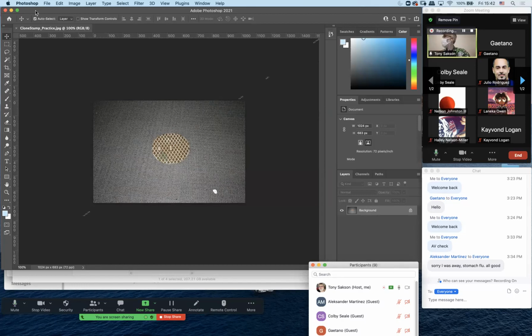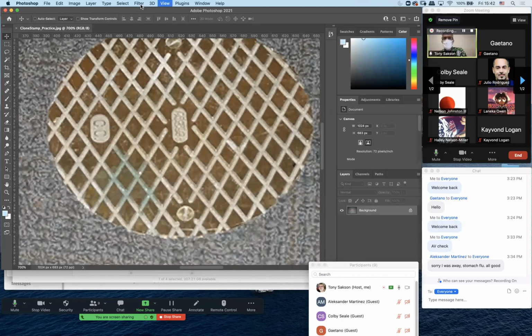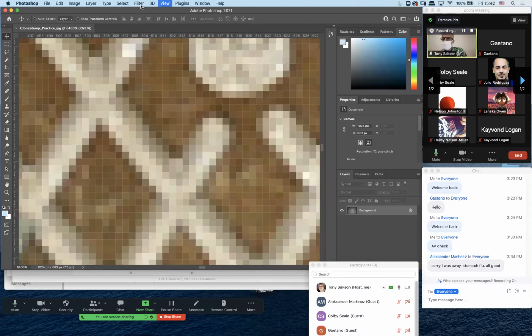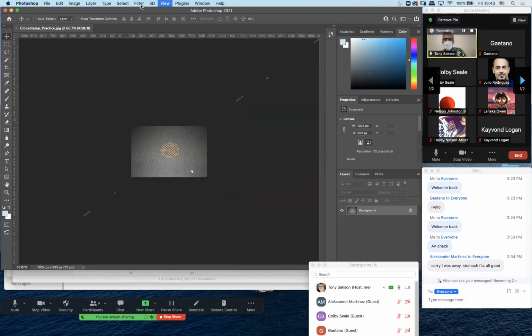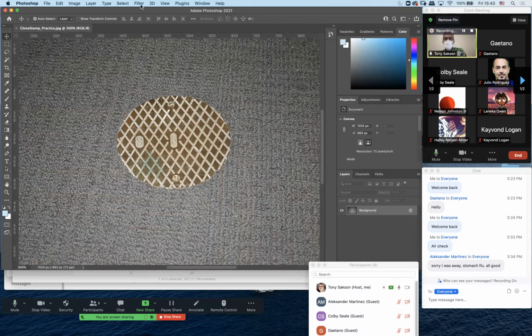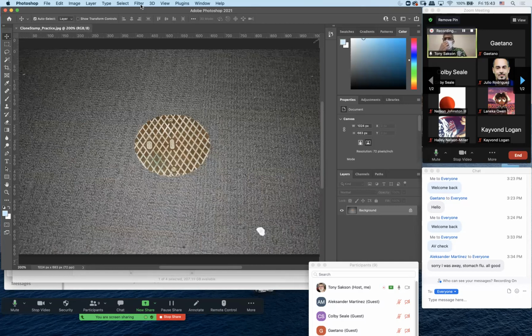Okay, a couple of quick navigation things which you guys are probably aware of already. In Photoshop, on the Mac, Command plus or minus will zoom into your image in increments. You can go all the way into the pixel level, and Command minus will zoom out. If you're on a PC, it's Control. Usually I like to zoom in a little bit when I work.